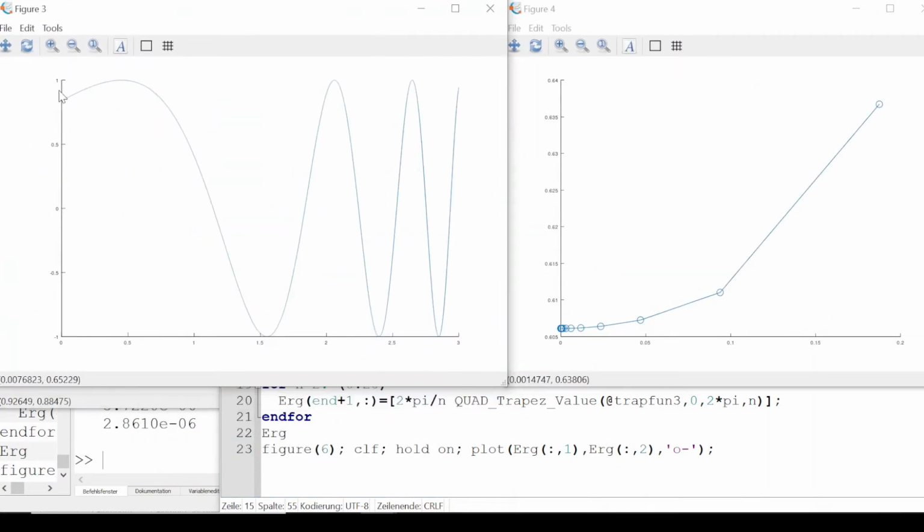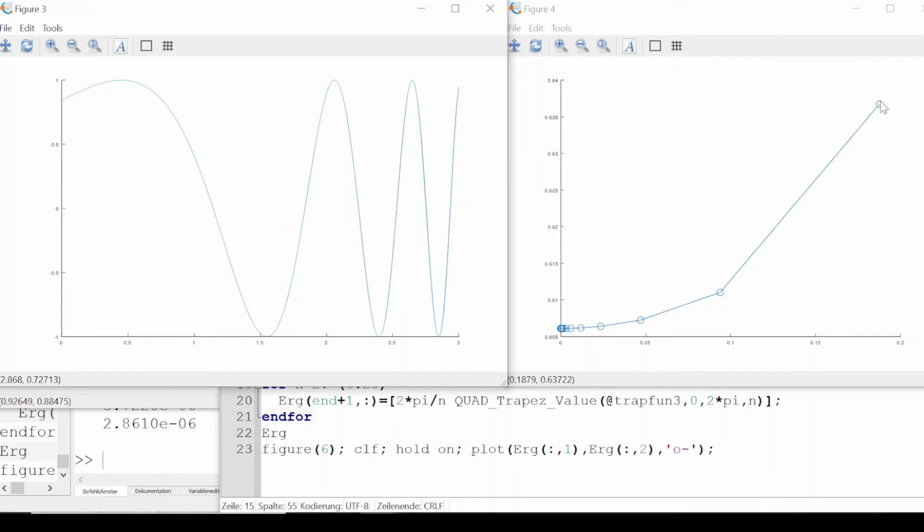This is our function, sine of exponential. Sine returns a value between 1 and -1, and the exponential of x instead of only x means that the frequency accelerates. But there is no kink and no jump, and then we are in the situation that we have a function which is 2 times continuously differentiable, and then we see this picture.